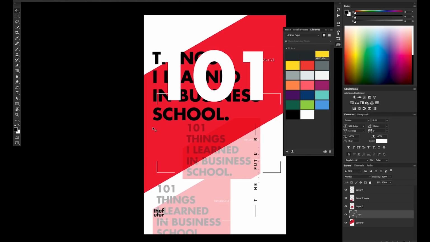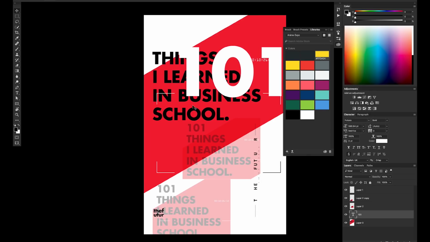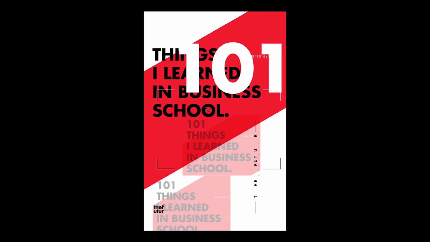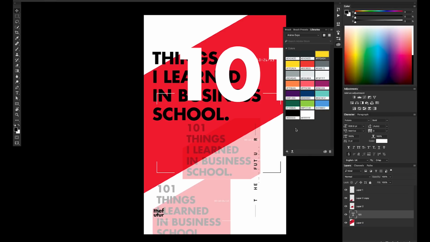So my rule is, if you're going to introduce a new point size, make sure it's at least double or half the other size. That's going to give you maximum contrast. So you could have easily put 101 behind this type and bring this type in front of it, or play around with it. Let me hide this so you guys can see what's going on. You can play around with it, maybe make it a little bit bigger so it cuts off that edge. I'm mindful of how it's cut off, and set good strong shapes. You can bring this type forward. It's just some options.